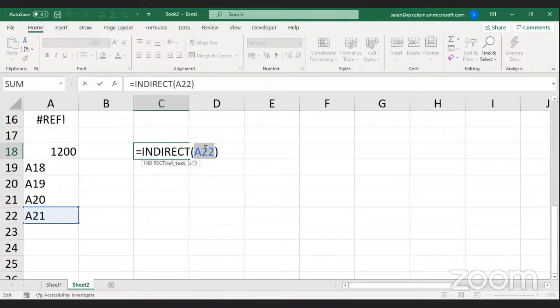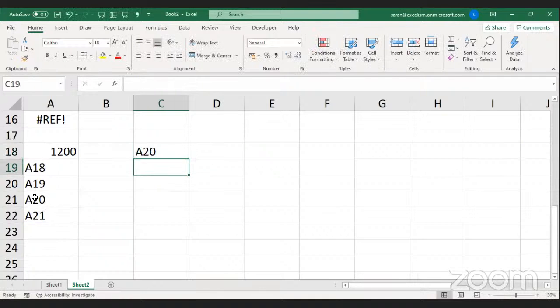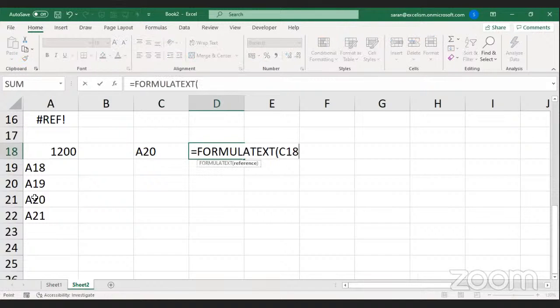INDIRECT of A21 text means A21 reference. Do you agree with me? So Excel is going to give me the result of the A21 cell value. So what is there in the A21 cell? A20 is the text. So A20 is my answer. Okay, so in this case, formula text.